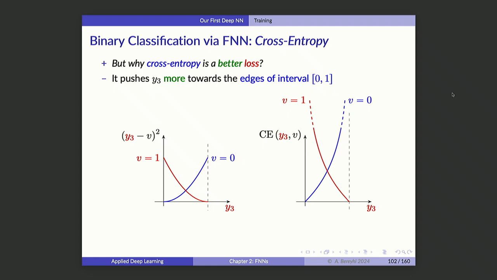Yes? Why don't we use a loss like 1 over y or 1 over y squared, because it will be stronger than the log of 1? Yes, but okay, this is a valid question, why we don't use 1 over y. But then the problem starts with your derivative, because it's going to be 1 over y squared, right?